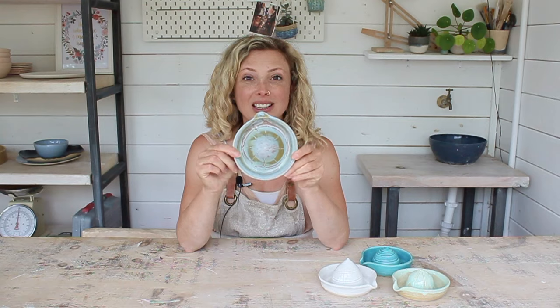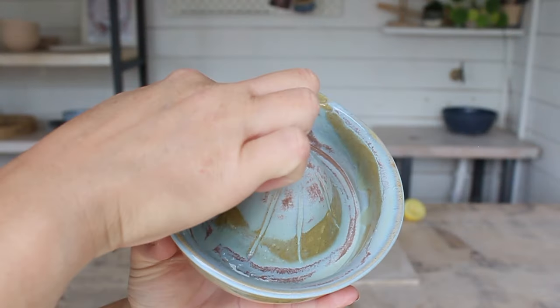I'm here to show you how to make a lemon squeezer like this one. The lemon squeezer I was using at home just didn't work — it let all the pips through and also didn't squeeze very well. So being a potter, I decided to make my own. This lemon squeezer is special because I added this little extra bit of clay which helps catch all the pips so they don't go into your juice. You can of course make a regular one without the little bar — it's up to you.